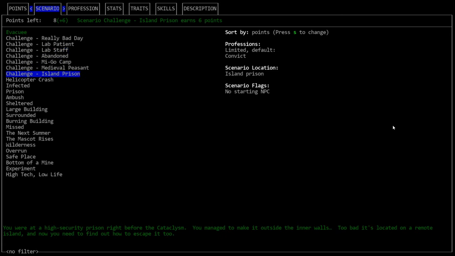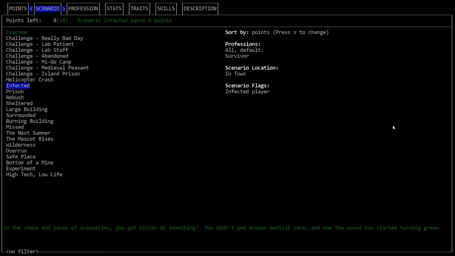Oh, good thing to note as well, if you're on an older version of Cataclysm, your menu may look different than mine. If you're on a newer version of Cataclysm, your menu may look different from mine, and that's because scenarios are added and recategorized as the game progresses. So if you're on an older version, you will have many more of these listed. If you're on my current version, they are just put together into categories. And then if you're on a newer version, you'll probably have newer scenarios that are not currently available.